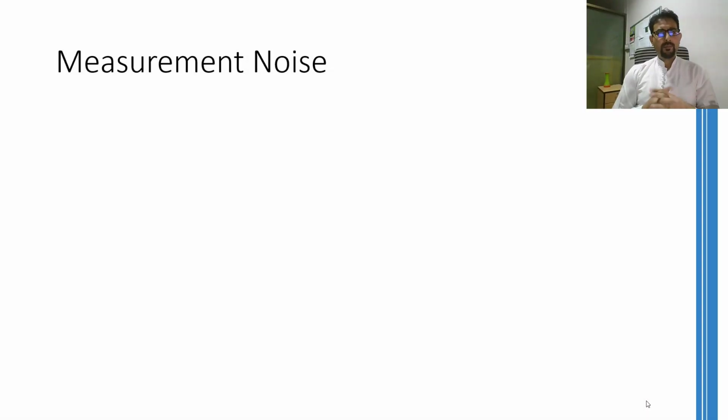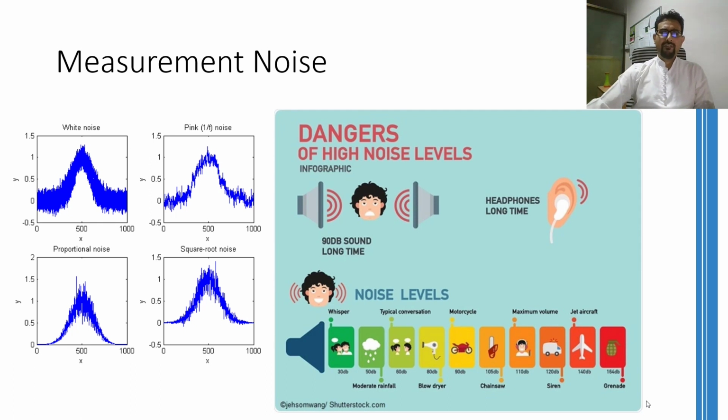Dear learners, in this portion of the lecture, I am going to focus on the measurement noise. In the previous lecture, I talked about how noise or error can be induced into our measurement system. There are primarily two different areas or situations where error can be induced. The first one is during the measurement process, and the second one is when you are routing or transmitting the measured signal from the sensor to some remote location or to some other part of the circuit.